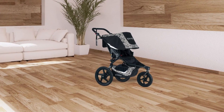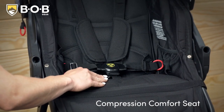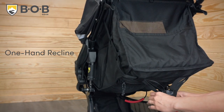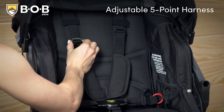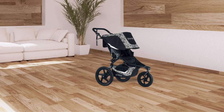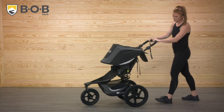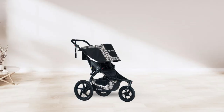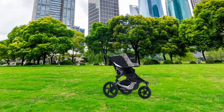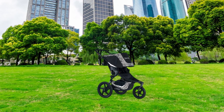But it's not just about the parent's comfort — the child's comfort is also a top priority. The ultra-padded compression seat with infinite recline ensures your child stays comfortable all day long, while the adjustable five-point harness keeps them safe and secure. This stroller sits fully upright and lays near flat with the push of a button. It is travel system ready and compatible with most major brand car seats using a Bob Infant Car Seat Adapter.